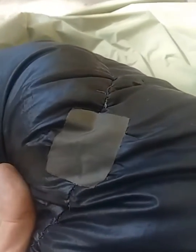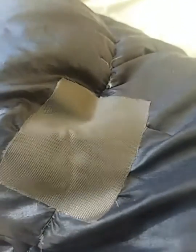I washed it in a commercial washer here about a month ago, and the seam up here in the hood just came open in the wash. It just pulled open in the wash, in a commercial washer like you're supposed to wash it in. The seam just fell apart in the wash.